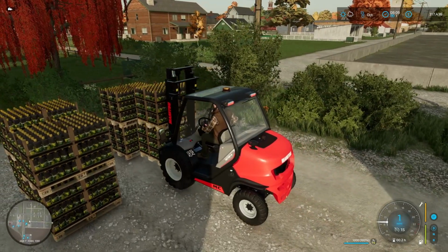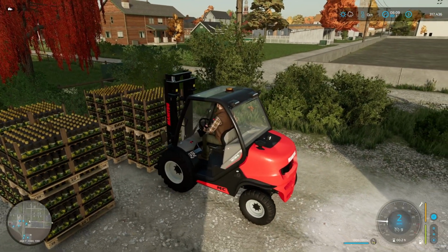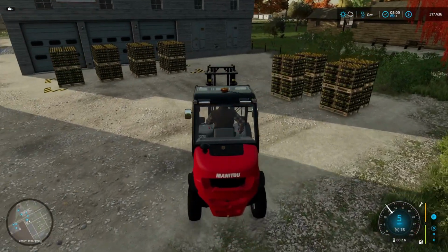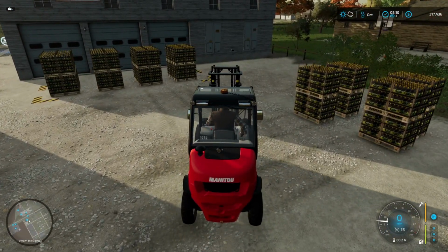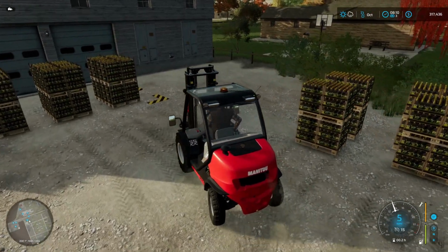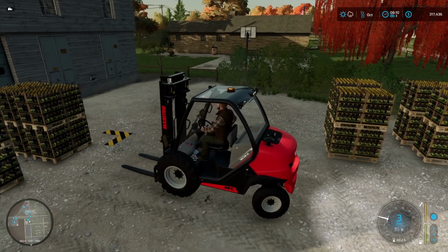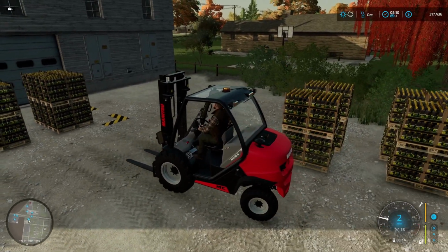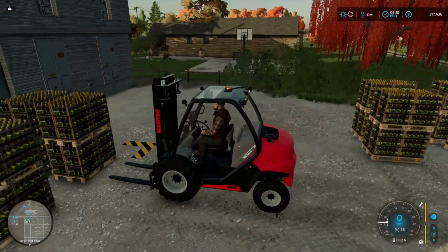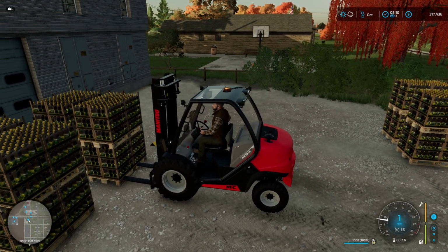We're probably going to have to move quite a few of these out of the way just to allow more to be produced, because we have gone through about 50,000 of our 136,000 that we put in. We've still got quite a way to go. We do need to make quite a bit of space so that we can keep production going.